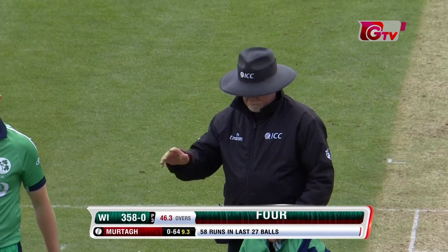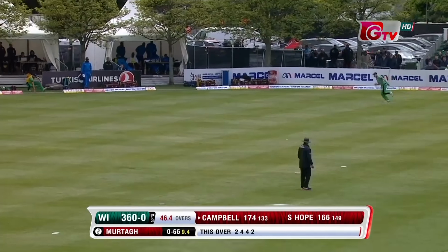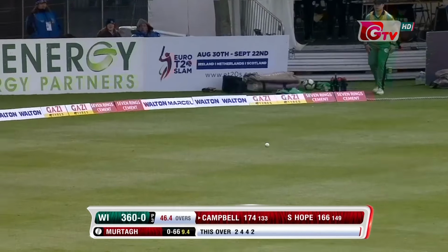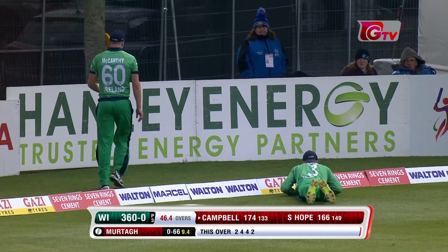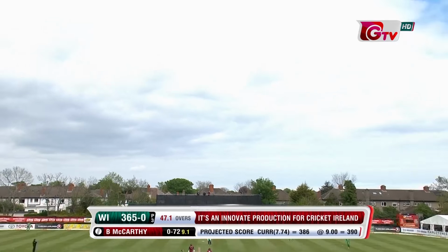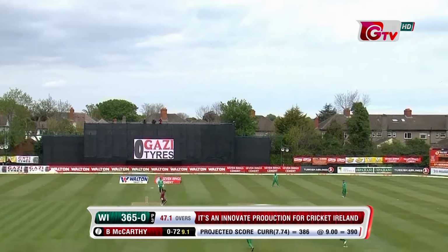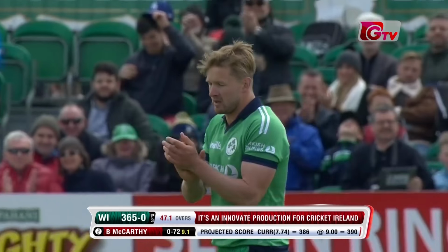It's not like him, but such has been the day. We work in Euros here, but I hear what you're saying. Campbell whacks one round the corner, and again it's going to split the fielder. Despairing dive once again. That's in the air. And that's Porterfield underneath it. Can he take the catch?